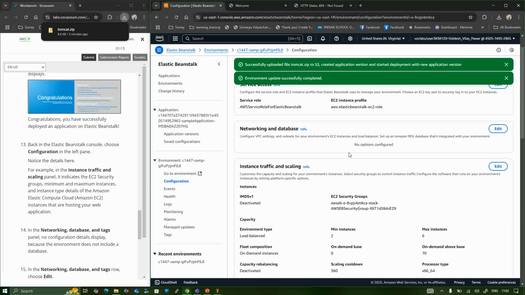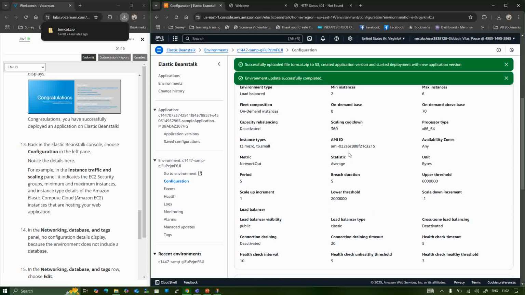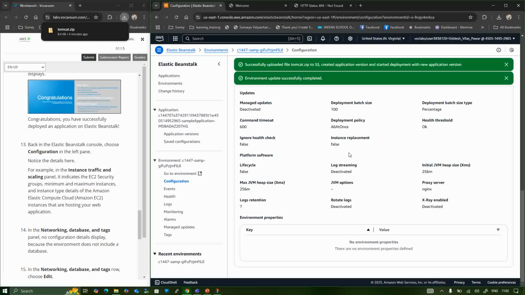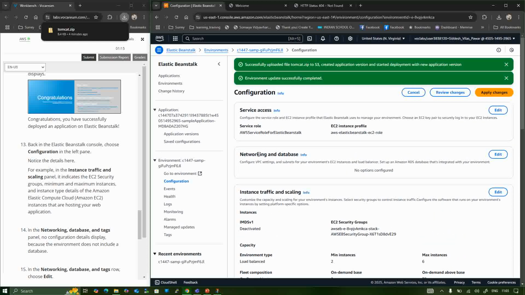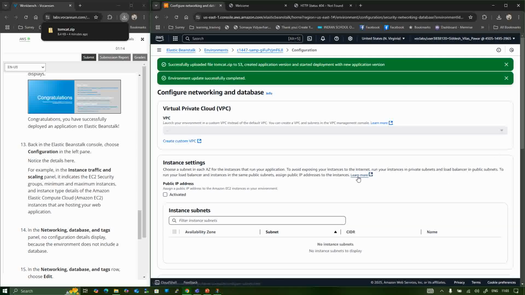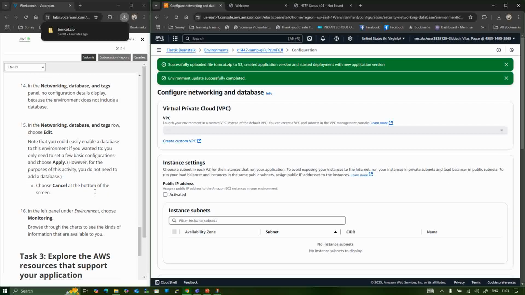Let's quickly check the networking and the database section. Here we go. Networking and database says no configuration has been assigned to this environment. To set up an Amazon RDS database that's initiated with your environment, we need to set up a few things here.